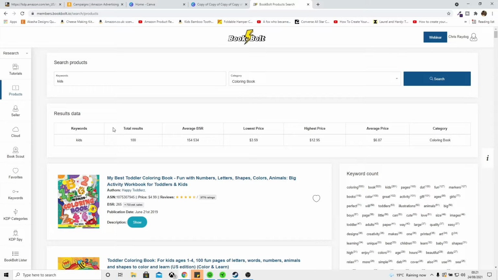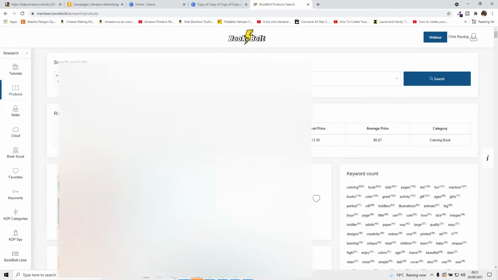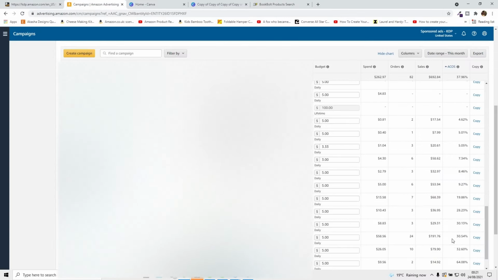Okay, so I'm going to give you a quick example of what I've done here for a coloring book that's already been out. I released it a few weeks ago, 2 or 3 weeks ago, I think, and I've been running ads to it. So it's this one here that has an ACoS of 30%, which is, no, not amazing, but I don't really care too much as long as it's getting some sales. It's at 24 sales, which means it's been bumping it up the rankings in Amazon. Once it gets bumped up the rankings, you're going to start seeing more organic sales, provided that people actually want the book.